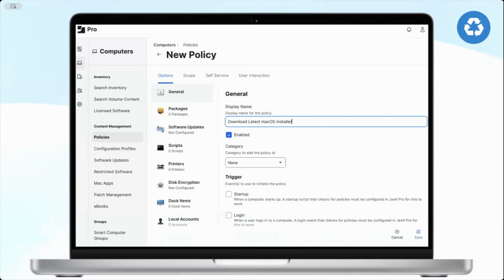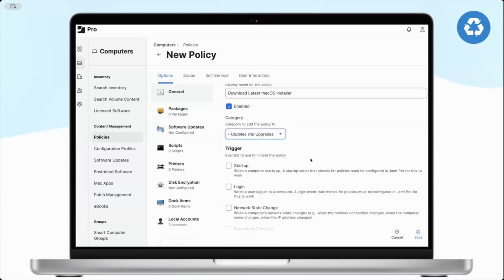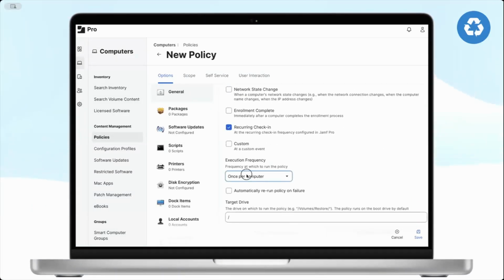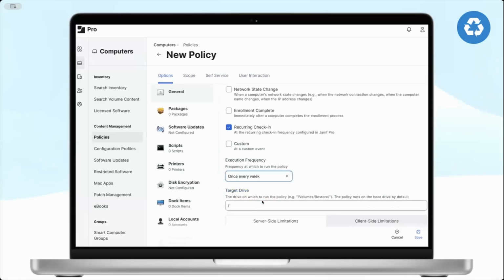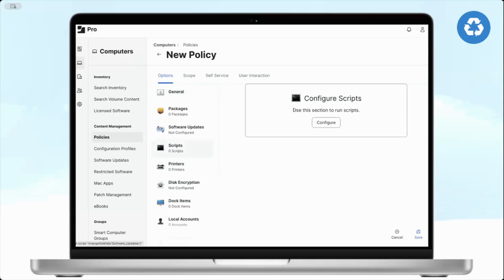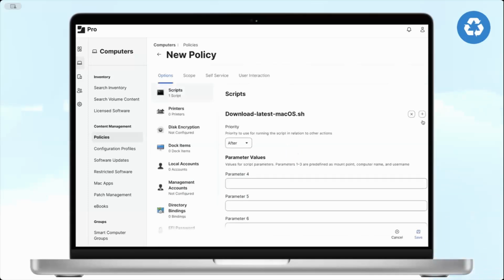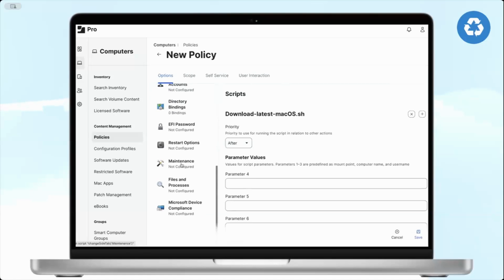Let's start making that. I've already added the title, download latest macOS installer. And this is going to run once a week. Could be once a day, I don't know, but once a week to cache the installer on any computer that's not up to date. So we're adding the script, download latest macOS. No parameters required.